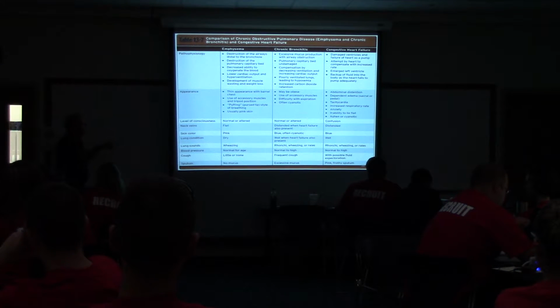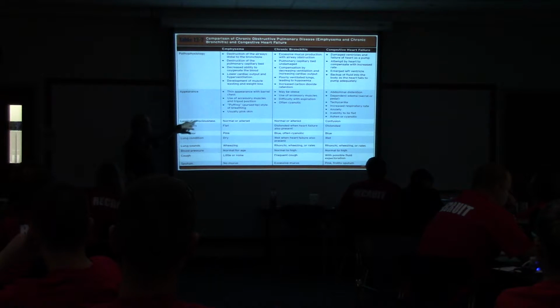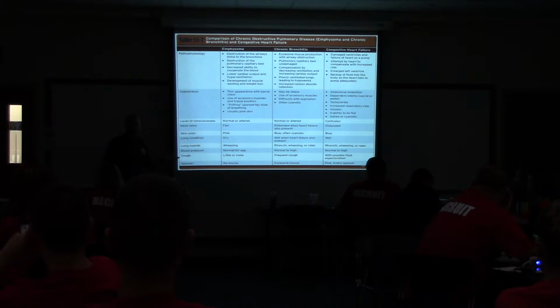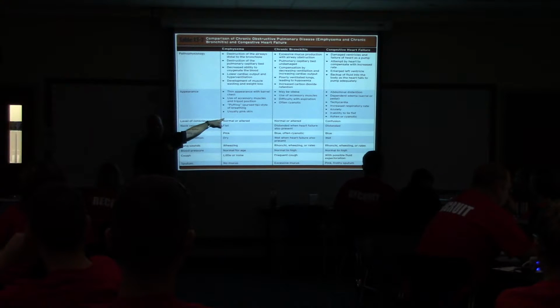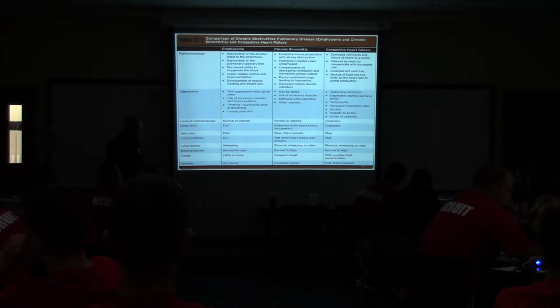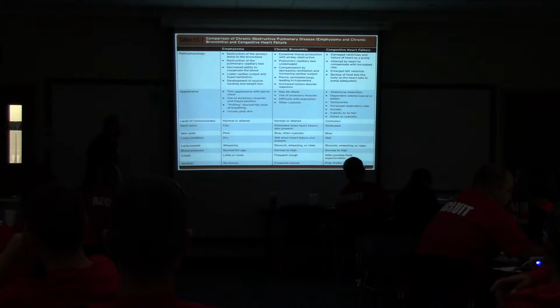Pathophysiology-wise, with an emphysema patient, you're going to see this pursing of the lips. When they talk, you saw him every once in a while kind of like blue kisses actually. And that's a normal body response. They're trying to blow off that excess carbon dioxide that's trapped inside their body. They're normally going to be normal color. There's really no problem with their body color because their body, again, is thinking everything is great. So they're retaining some oxygen as well as carbon dioxide. Positioning-wise, you're going to have them sit hunched over, trying to catch their breath.